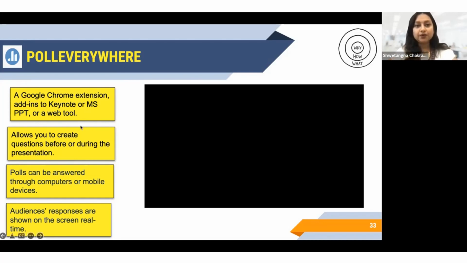I can use Poll Everywhere presentation where every slide will have one question and students have to answer that question to move on to the next slide. So it's learning at every stage, whether the students have understood or not, to move on further. So diagnostic assessment of what they have learned so far.